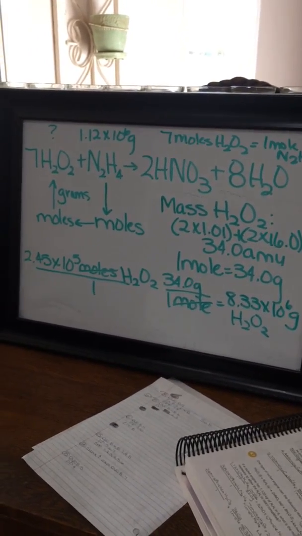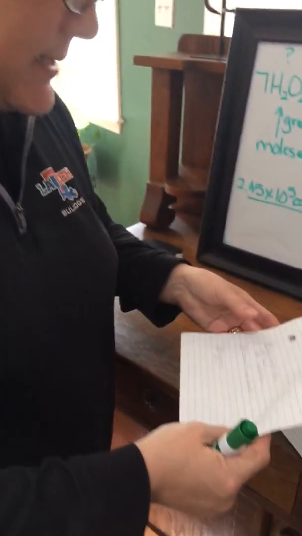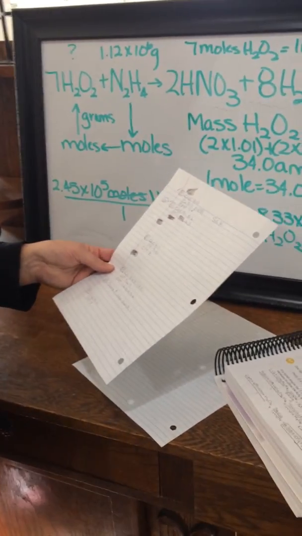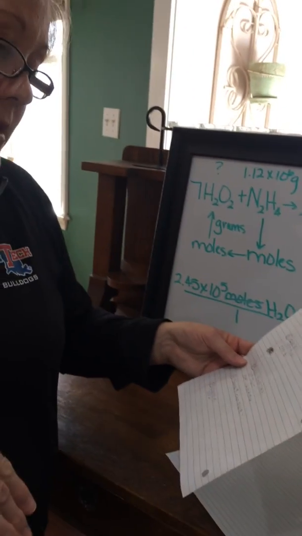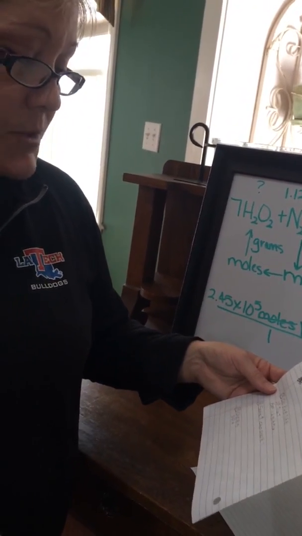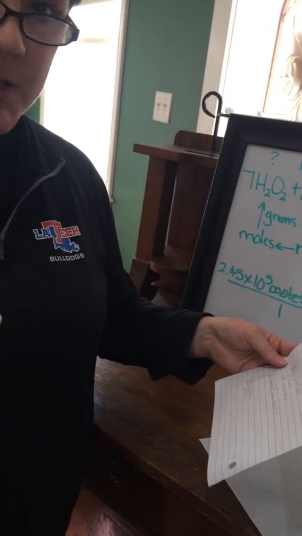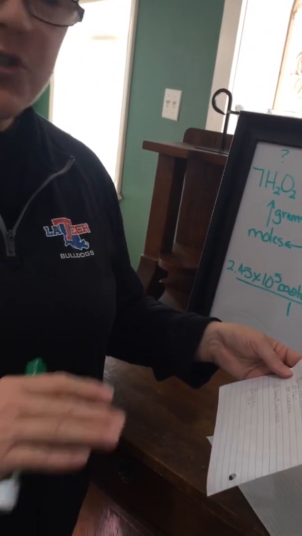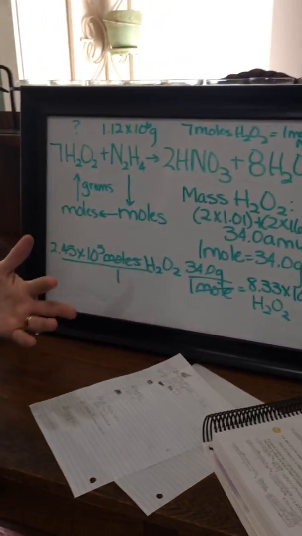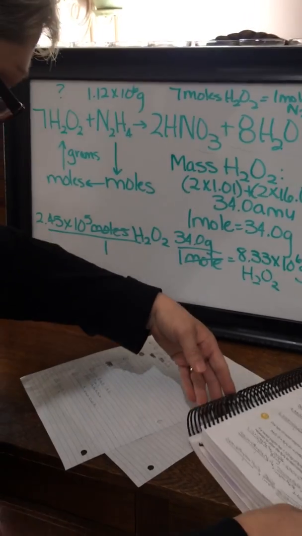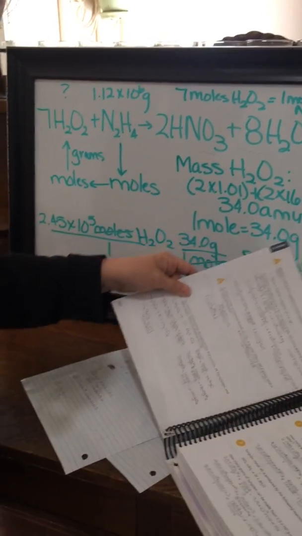I really want to try to do one more. I know these videos are super long. There are so many examples that you can do of these. Let me tell you some. You can do 8.6, 8.7, 8.8, practice problem 5, 6, or 7, and extra practice problem 1 through 6. There are so many, and they may be worded differently. It may be how much is produced, how much is needed. It doesn't matter as long as they are set up this way. Then this is the way you do it. So let's do one more if it holds out.